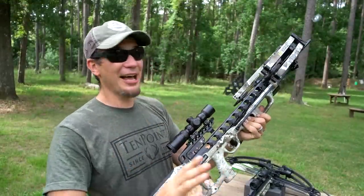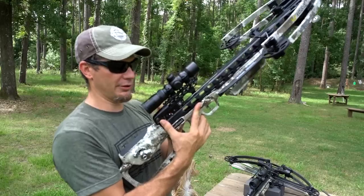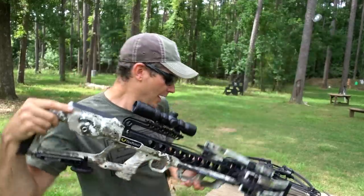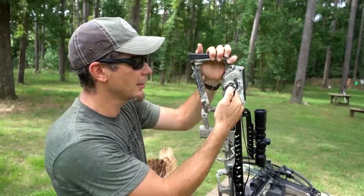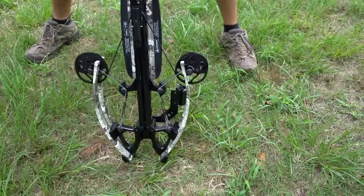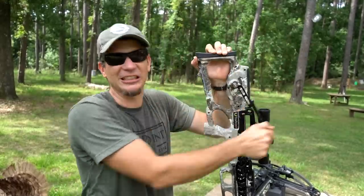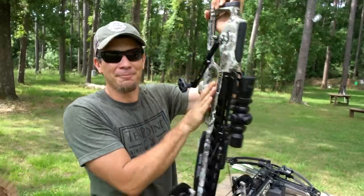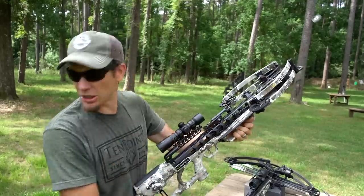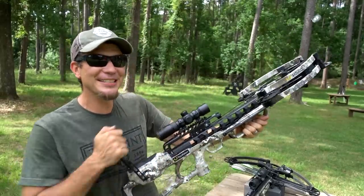With this whole AccuSlide system, this Vengeant rocks. It's super safe — to cock it, all we do is push the little unlocking lever, slide the slide down, and we have two clicks. One is your dry-fire inhibitor, and then the next is your trigger sear. We take our cocking handle out. With five pounds of energy, it cocks. The other cool thing is, unlike some other so-called high-end crossbows, if you let go, it doesn't wind back on you. We're half-cocked here and nothing's happening. I can even change my mind and go back — or I do want to shoot, and it just continues to cock because it's got a braking system in there. Very impressive, very easy, very quiet.